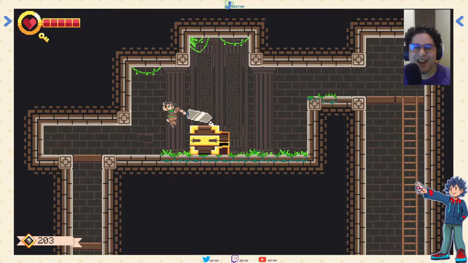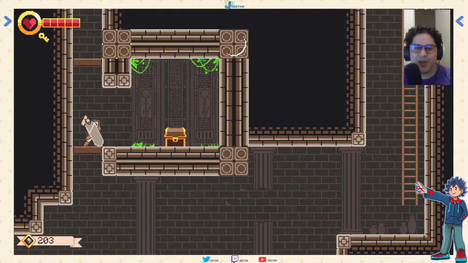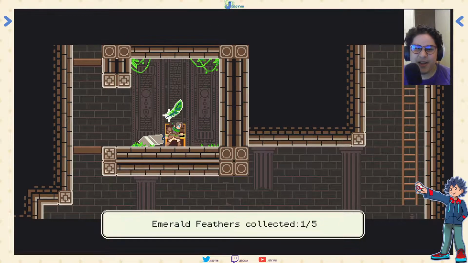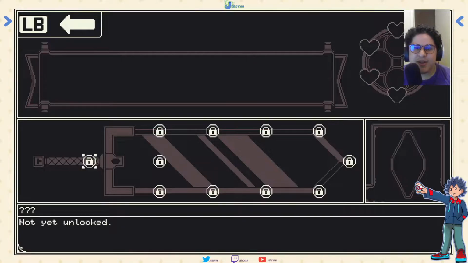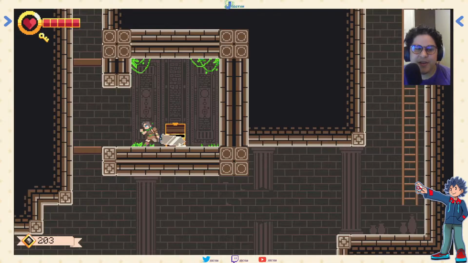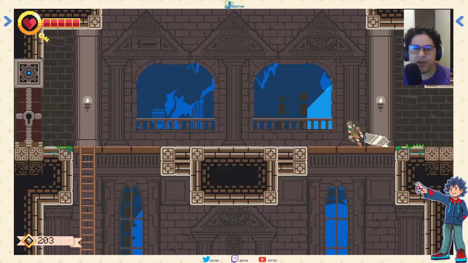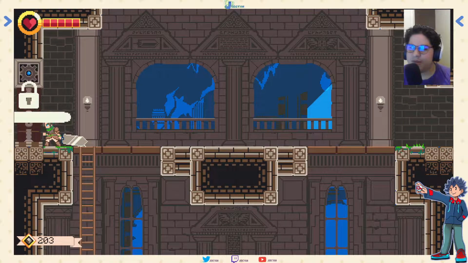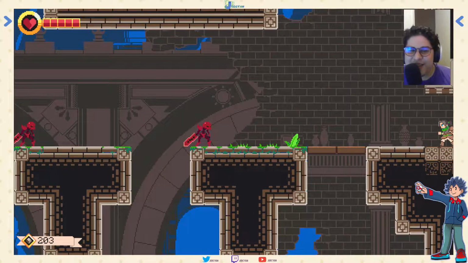This music is kind of intense. Ha! Emerald feathers, 1 out of 5. Is that in my inventory? It's not. All right. Am I going to do a whole ass dungeon? I thought I was going to do like a 15-minute video. This could end up being an hour long, huh?